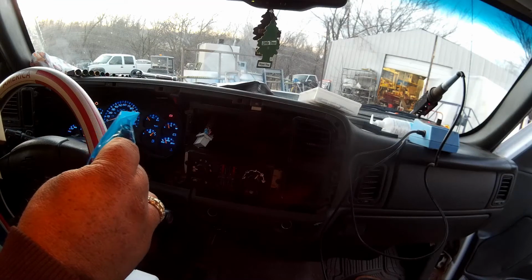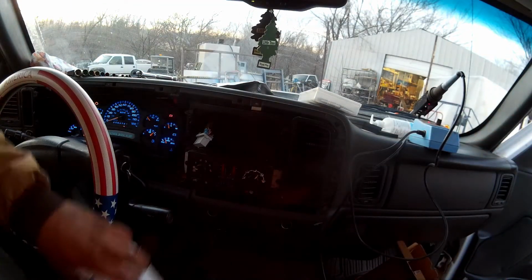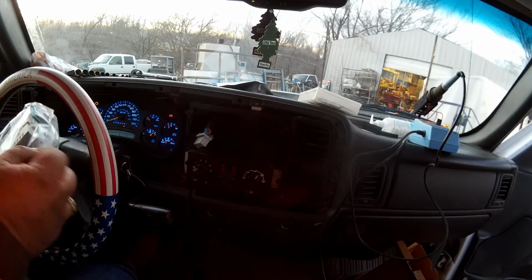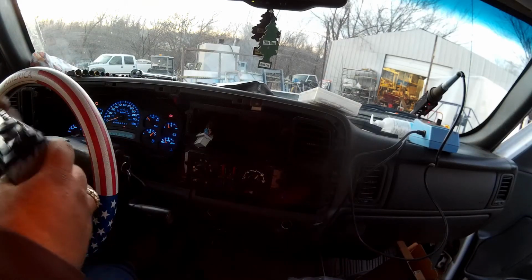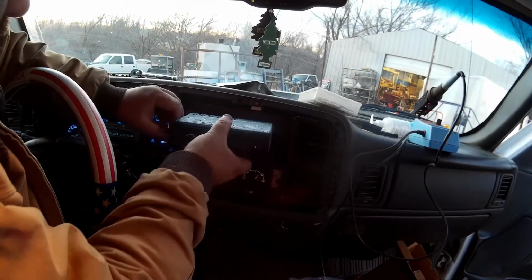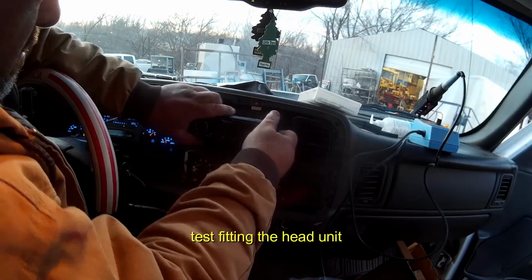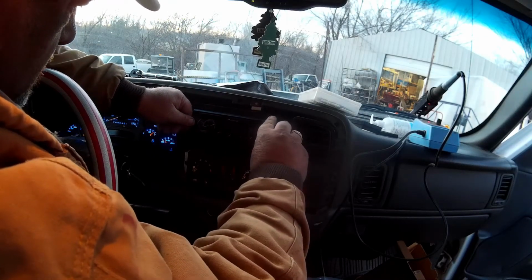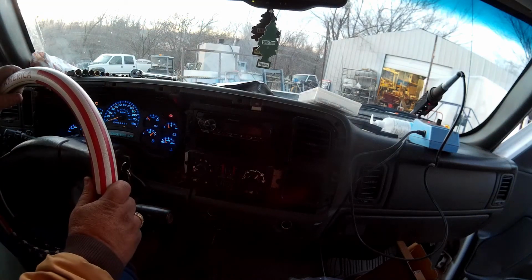Here's the microphone, the Bluetooth. Here's the new head unit. Looks something like that.